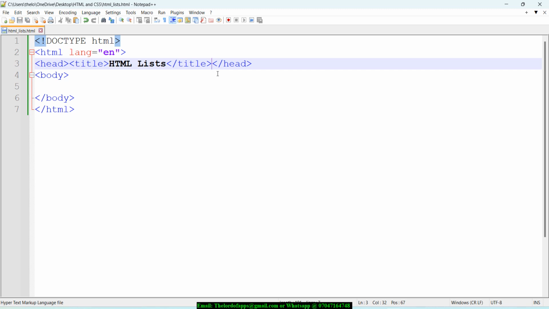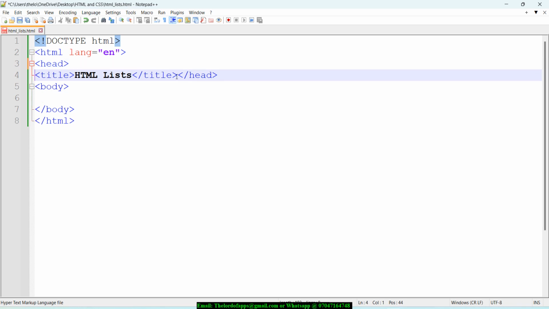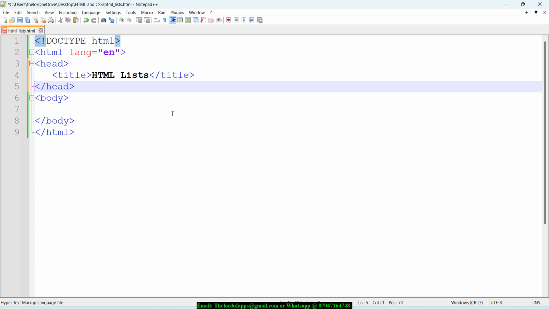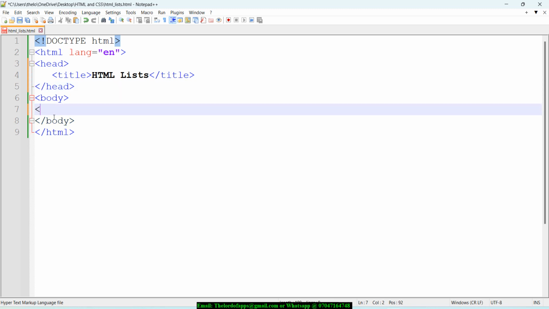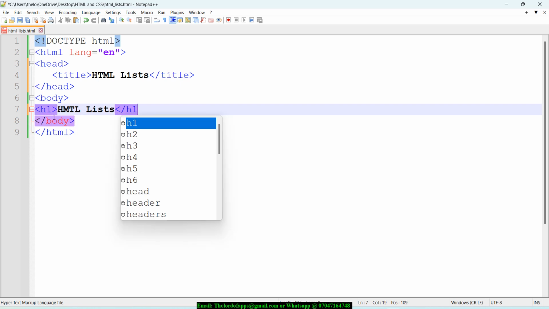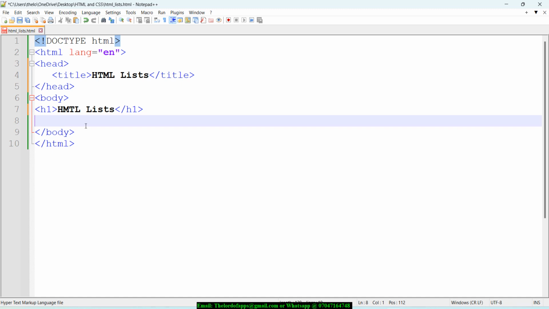With that, we've gotten our title right there, and we can put this on a separate line. So let's tab this over, and I think this looks a lot neater. And that is just that, guys. The next thing we need to do, within this place right now, is throw in my h1, and I'm going to call this HTML list, and we can close out that right here with h1. Then to create the first one right now, remember that we have two types of lists.